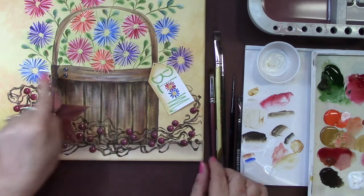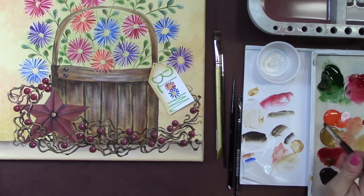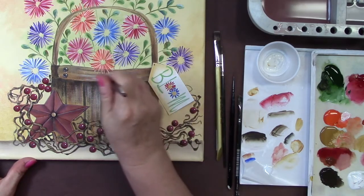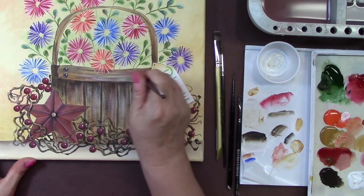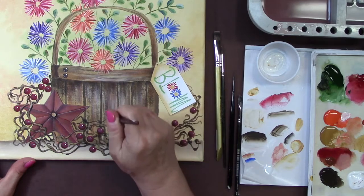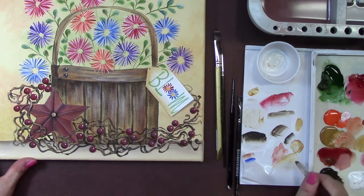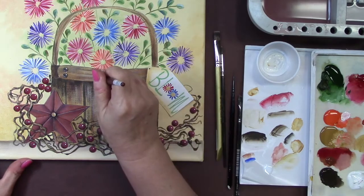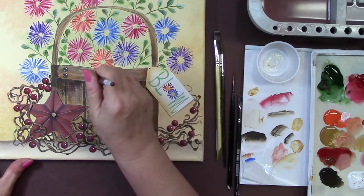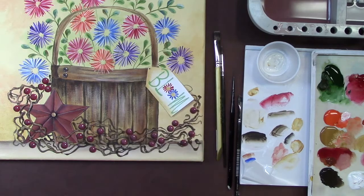I feel like I've got a little too much white here on the band, so I'm going to tone that down with a little bit of the raw sienna. You can't see that quite so much, because of the wetness, it looks real white on the camera still, but that's just taking a little bit of the chalkiness away.